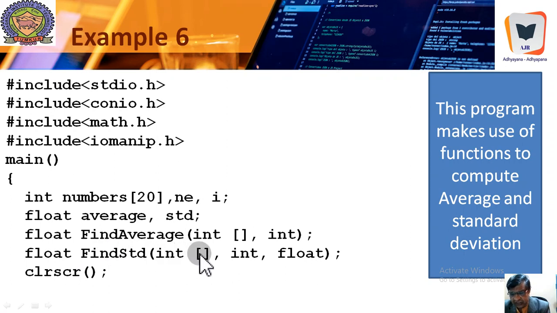Float find average receives the array of integer type and the number of elements, which is of integer type. Float find standard deviation has to receive the array of integer type, the number of elements of integer type, and a float, which should be average, because the formula for standard deviation has the average value as one of the parameters.